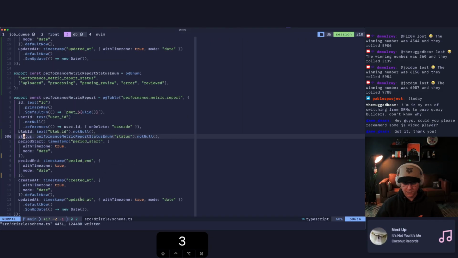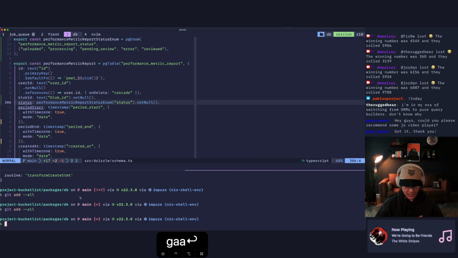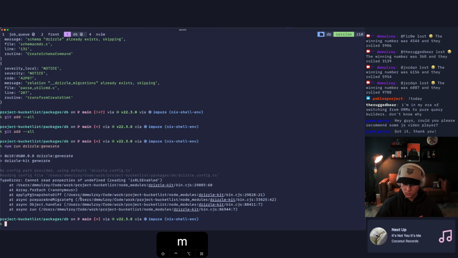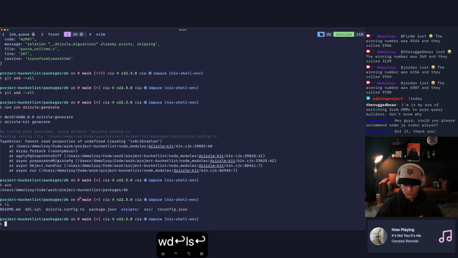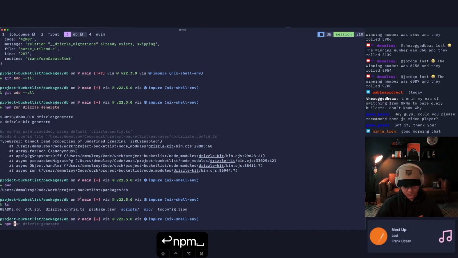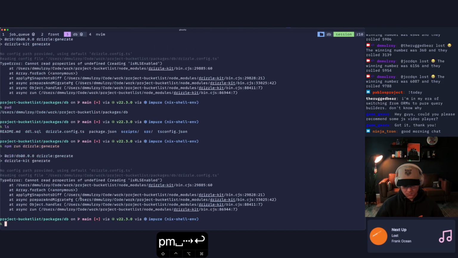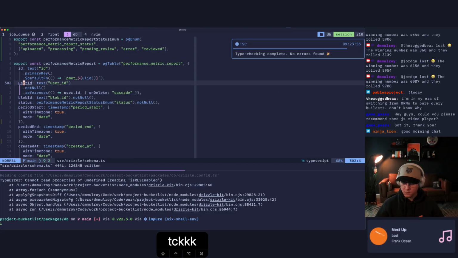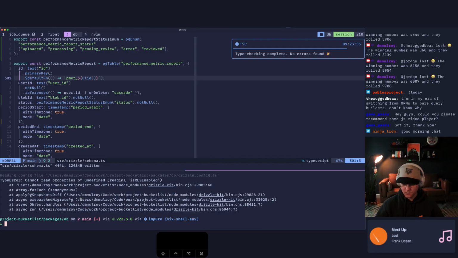And we're gonna have to run another migration. So let's go ahead and do that. npm run drizzle generate. Ooh. Why? Why would that suddenly not work?